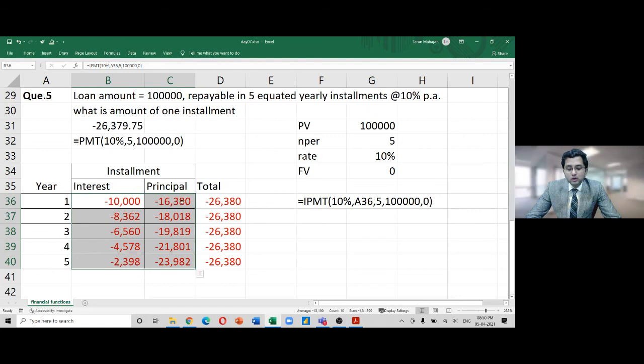But as soon as you repay some of the principal in the first year, your second year interest burden will reduce. Then you repay further, third year interest burden will further reduce. So this is how it happens in case of equated installments, that interest keeps on reducing in each installment and principal keeps on increasing in each installment. Now I'm giving you 5 minutes time. You practice it, then I'll take your doubts.